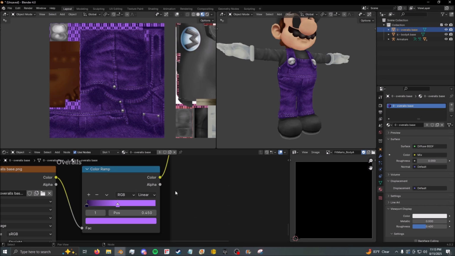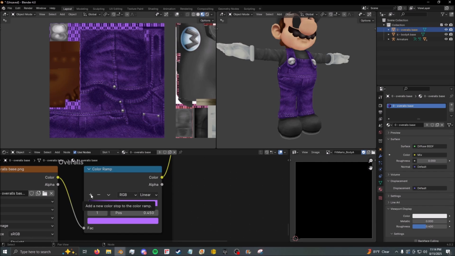But basically we need another handle to control that new color, that midtone color. If you hit this plus button, a new handle will be created in the middle of these two other handles we have, and it will adopt the color of wherever it lands right in the middle. And this is important because this middle color is now our midtone color.